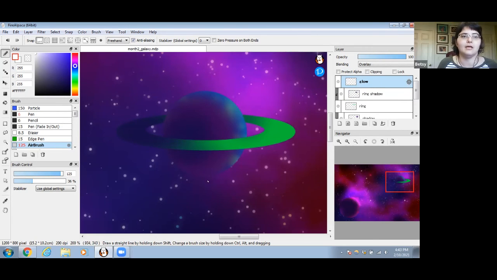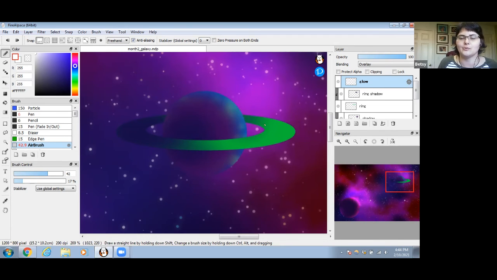Yep, and this is exactly the same. I'm going to pick my pure white up in my upper left corner of my color picker, and take the size down on my airbrush, and you can start putting it anywhere on the ring itself, and a little bit on the planet. If it's getting too strong, you just go to your opacity, that second bar in your brush control, and you can take that down so that it doesn't come out so fast.